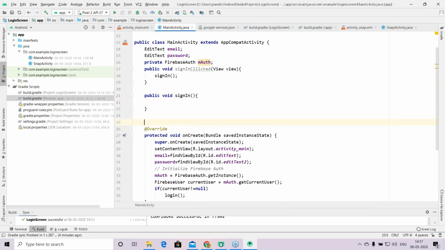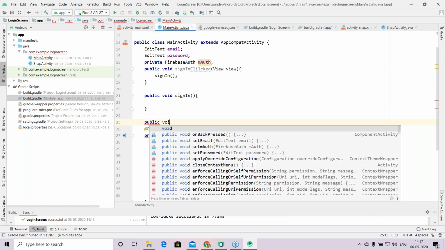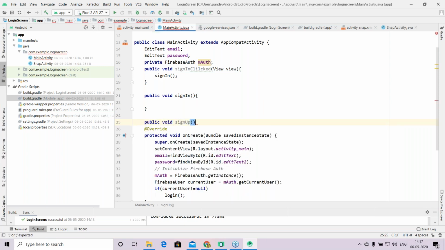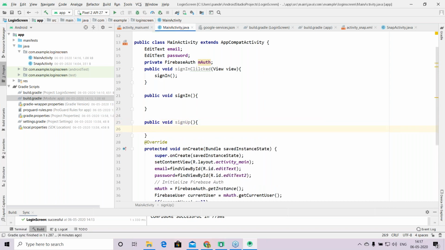So when a user fails to sign in, that means there is no corresponding email ID and password available in the Google Firebase authentication page. So what will happen then? To make this application simple, if sign in fails, our program will sign up that user. That means it will consider this user as a new user, and instead of throwing a message that you are not able to sign in, you will just sign this user up.